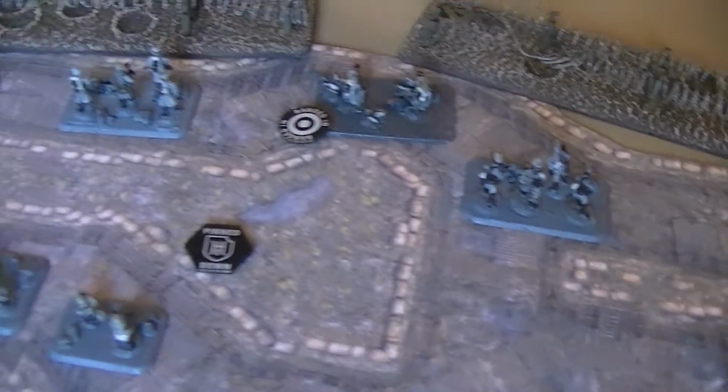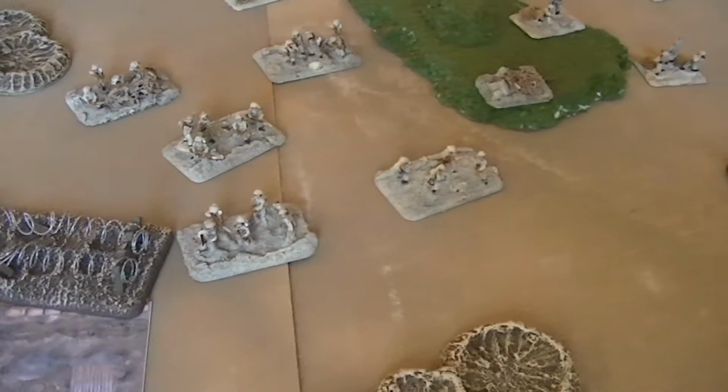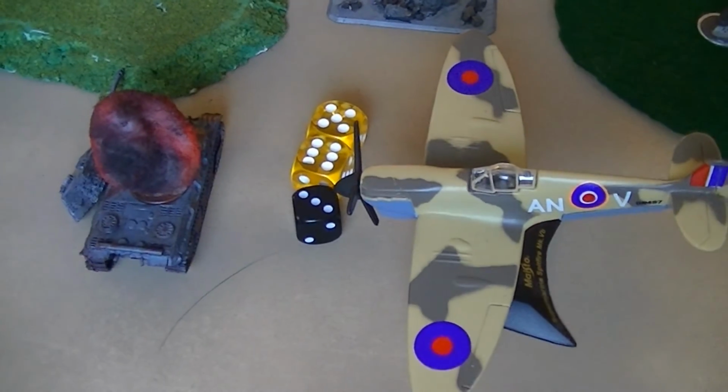Continuing along the trench line, they didn't actually do anything, but they kept them pinned. The men running by didn't do anything as they took pot shots going by. And the aircraft came by and took out one of the Pink Panthers.